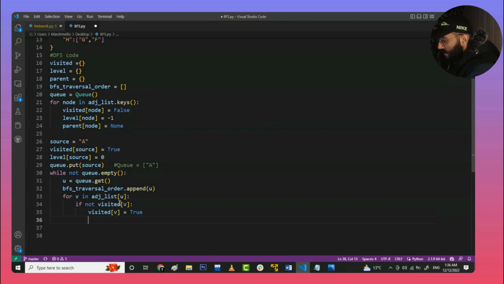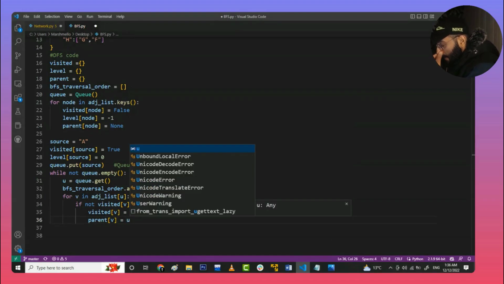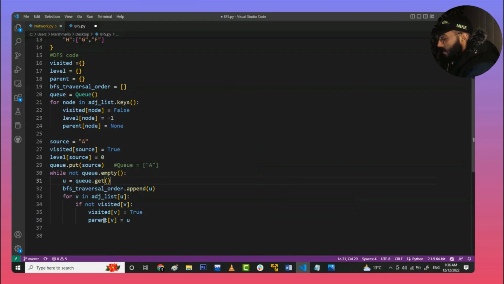In the next step, you have to give its parent information. So in this case we will say that parent of V is U, obviously, because V is the neighbor of U. The neighbor from which we are moving to this V node is actually its parent.